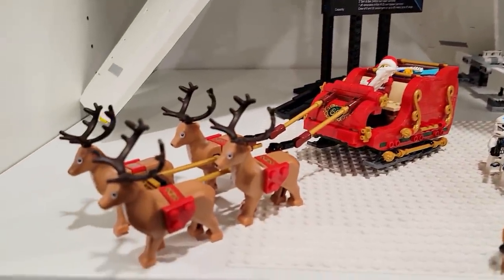And we can't forget about the awesome Santa sleigh with the four molded reindeer that for some reason is on the Star Wars shelf. In addition to that, we also have the parts and pieces to build the giant Santa Claus Rebrickable model and the staff promo, which is a nutcracker from a number of years ago. Jose ordered all of those parts, so eventually we're going to be building those as well. I think that's it. It's time to build our display.